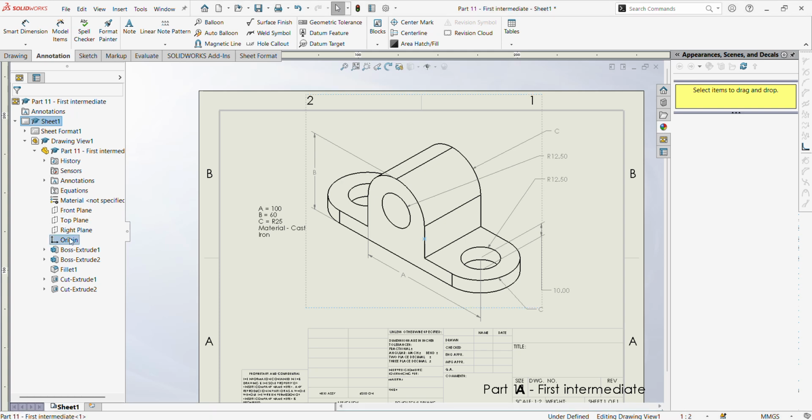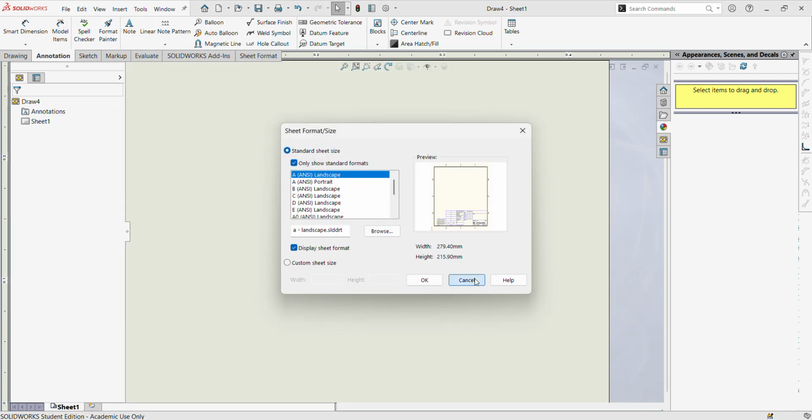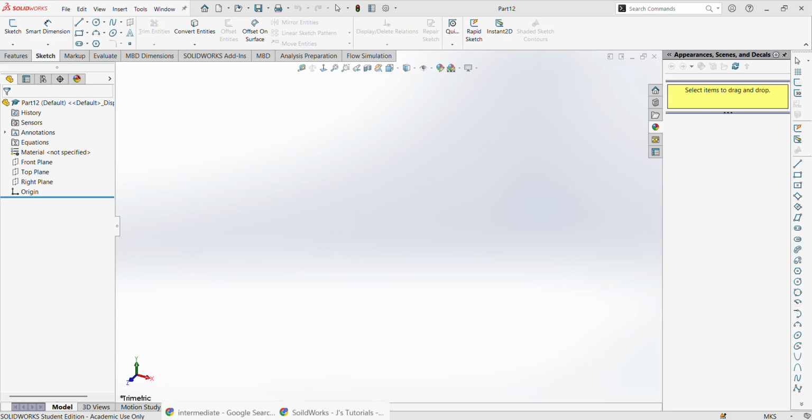Let's double check our origin point. It's at the very center, so we have to go mid-plane on this. Excuse me. Okay, new part. Oh, not a new drawing. Sorry about that. New part. There we go. Let's bring this back up and delete that sheet. Okay, we're in our part. We've got our millimeter set.